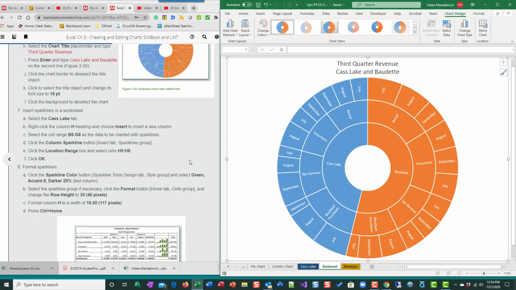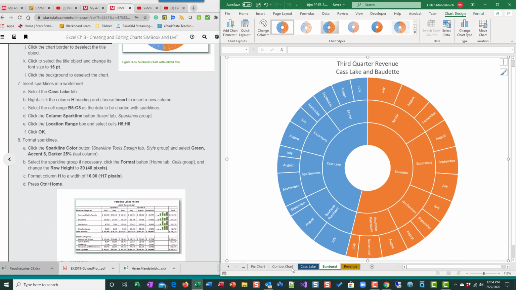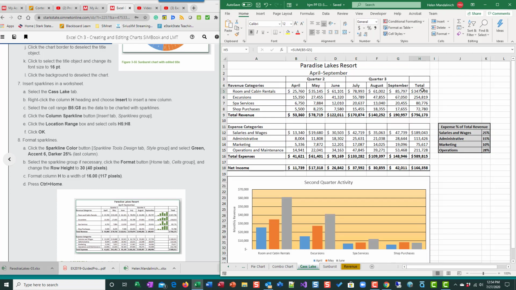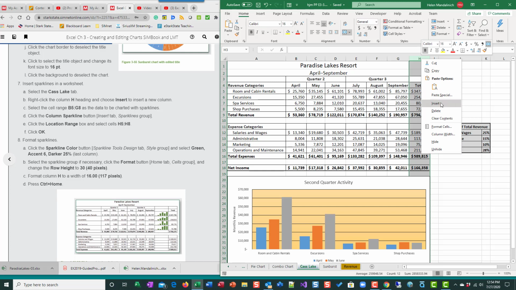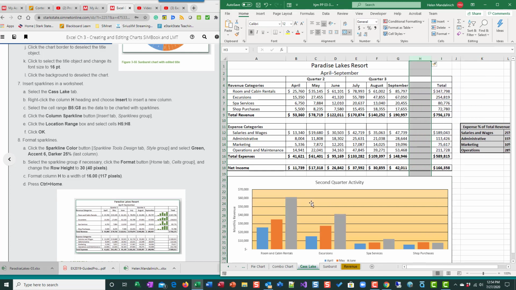All right, so the last thing we want to do is to put some sparklines. So we're going to go to Cass Lake, and we want to put the sparklines between September and total. So I need to insert a new column. To do that, I go to the right of where I want to insert it, select the column, right-click, insert. So it puts a new column in. Notice that down here this stretches out.